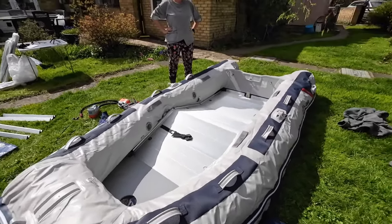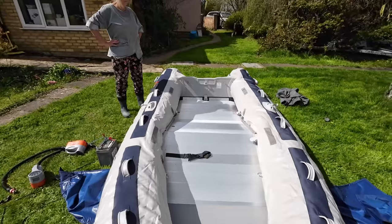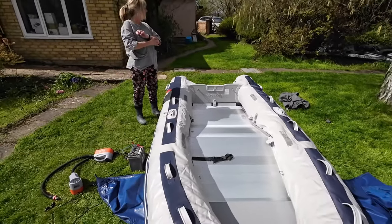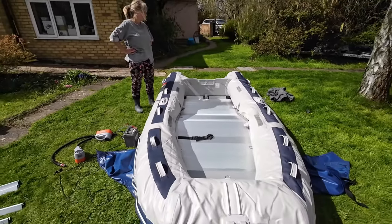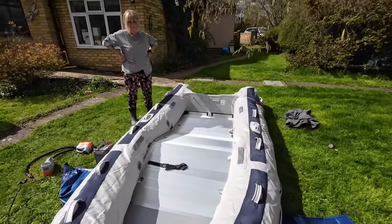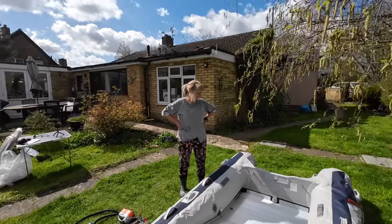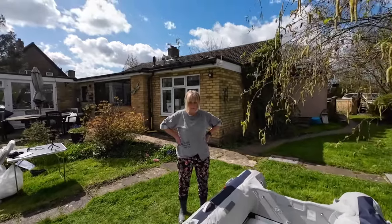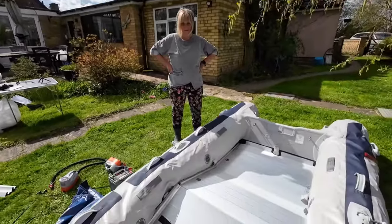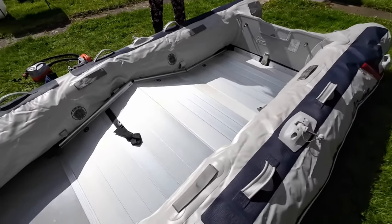And really, really honestly, if you want a boat for a daily setup or taking your car, don't buy this one, buy the T38. Because you can see how I'm puffing, I'm not fit, I admit. But getting this floor in is horrible, isn't it, Catherine? It is. How easy is the other one? Oh, simple. No simple comparison. So what you now do is you get that in like that.